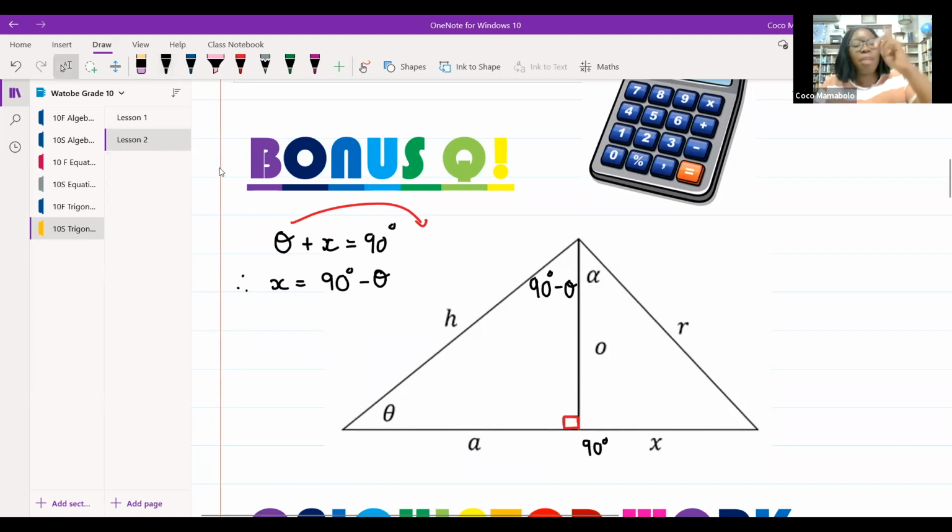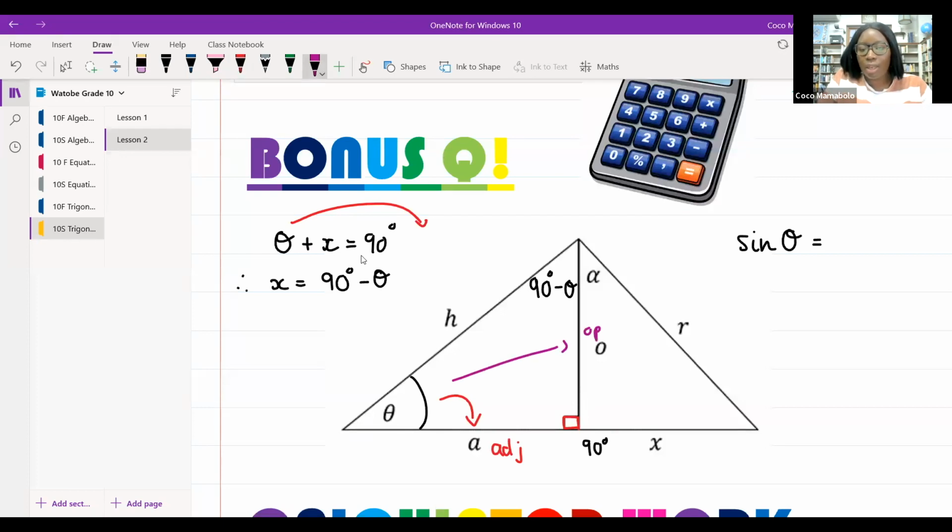All right. We're going to ask one more question. It's actually going to be easy. Now, I want you guys to do this for me. Tell me, what is the sine of theta from this drawing? Remember, here's my theta. This side of my theta over here is called my adjacent. This side all the way over there is called my opposite side. And that over there is my hypotenuse.